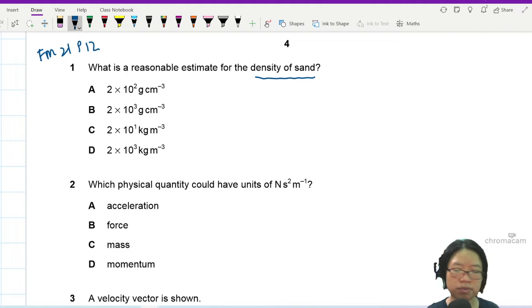So this one is a bit new because normally when they ask you to estimate stuff, they may ask you to estimate something like the kinetic energy of an athlete. That one was strangely popular for a bit and also general things like the weight of an apple. But when it comes to density of sand or any kind of things that is out of this world, you have to try to relate it to something that you already know.